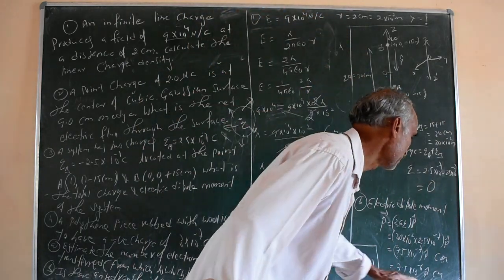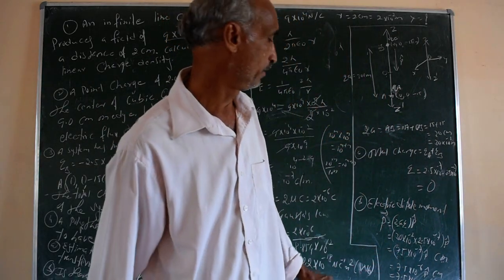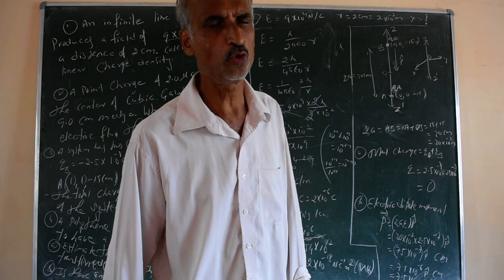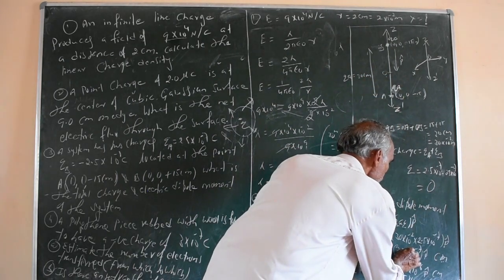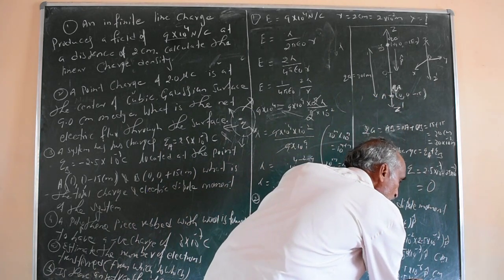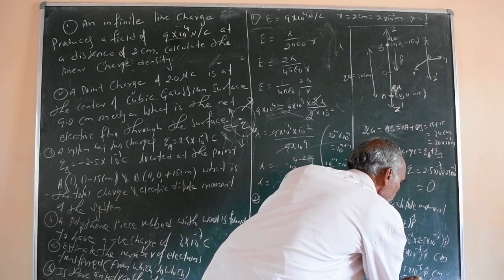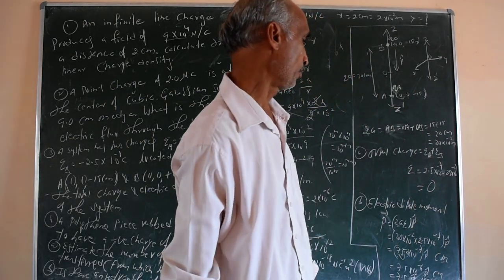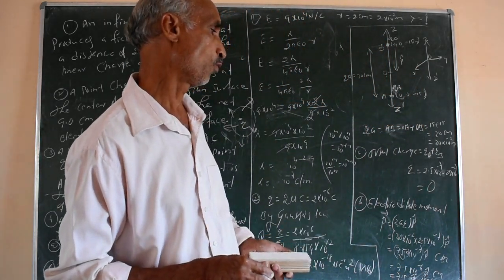Why am I shifting the point? Because in scientific notation, a times 10 to the power of b, a should be a number between 1 and 10. 75 is more than 10, therefore 7.5 is made by shifting the point one place left, and plus 1 is taken in the power. Minus 6 means micro. 10 raised to minus 6 is taken as micro, and that micro is included in the unit. So p cap microcoulomb meter.